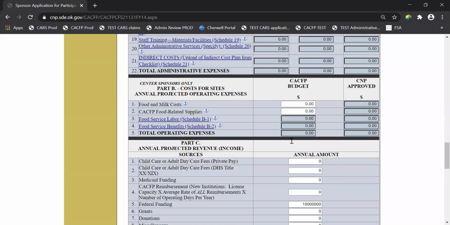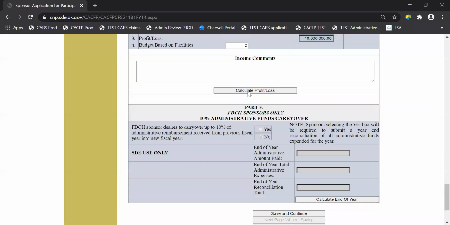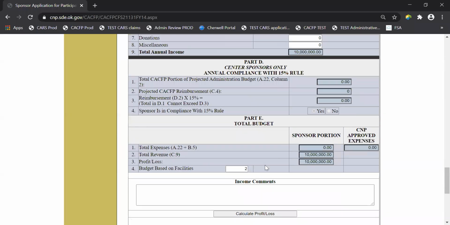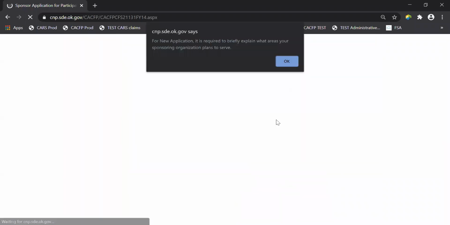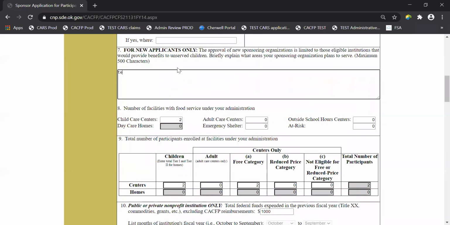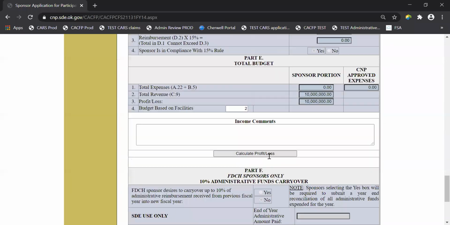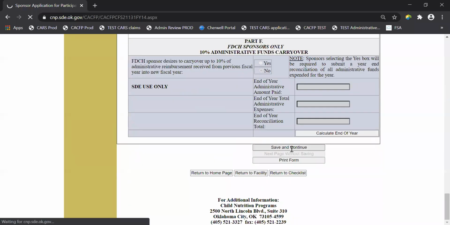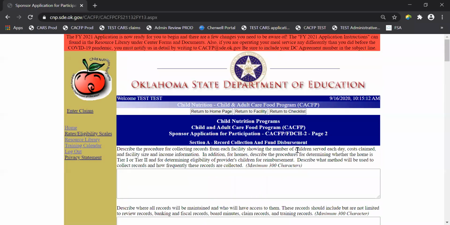Yeah, we don't have a donut maker anymore. Sorry, guys. Oh, we got there. We're on page 2 now.